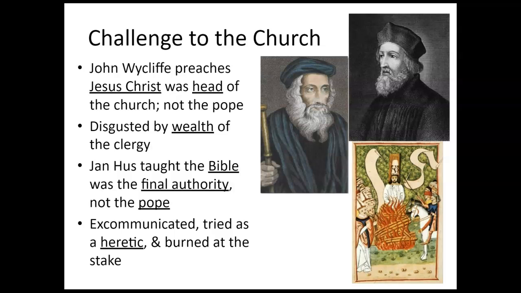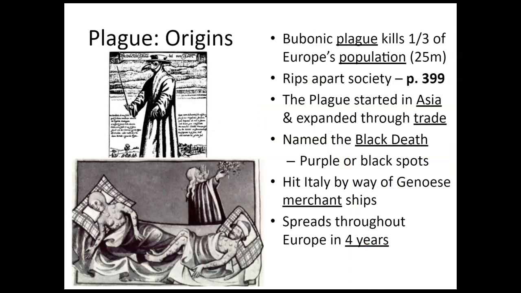Jan Hus, who is a hero in the Czech Republic today, from Central Europe, he actually taught the Bible was the final authority, not the Pope. So if you look at the Bible and what that says, that's the final authority in matters, not what the Pope says. He actually ends up getting excommunicated from the church, is arrested and tried as a heretic. He's found guilty, and they burn him alive at the stake.